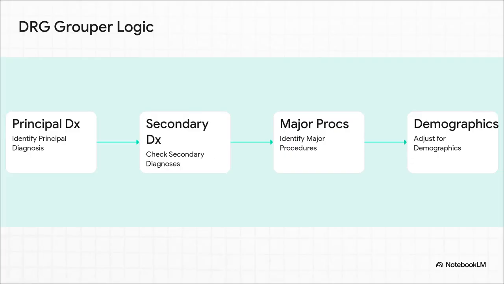So the DRG grouper engine ranks these surgical interventions using a very specific step-down logic. At the very top, we have extensive burn with an OR procedure. This captures those massive, catastrophic traumas that require intensive surgical resources. Moving one step down the hierarchy, cases are classified as non-extensive burn with skin graft, which covers procedures like split thickness or full thickness autografts. And right below that sits non-extensive burn with other OR procedures. This lower tier often captures preliminary wound bed preparations, like a fascial excisional debridement done without immediate skin graft coverage.